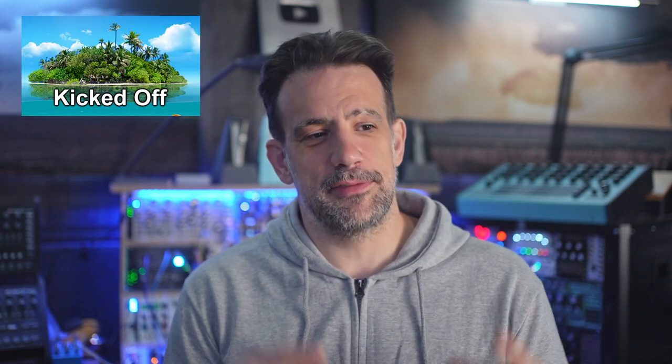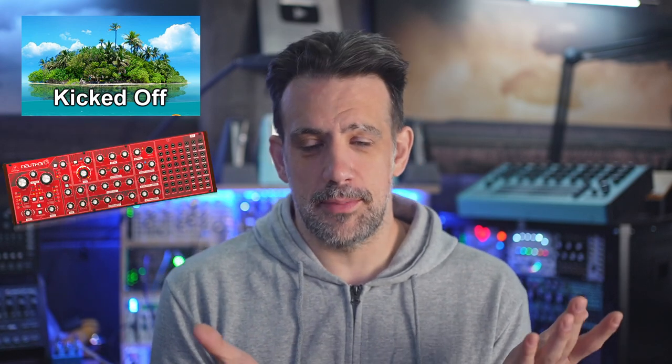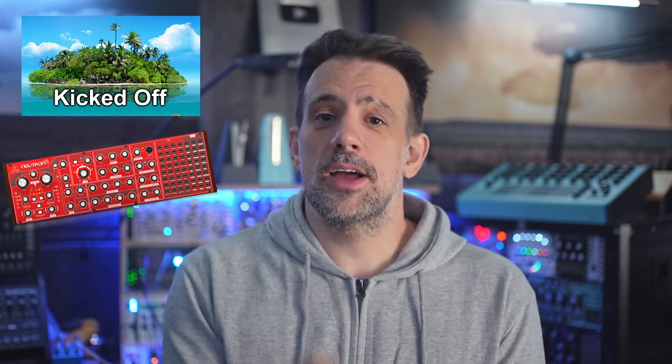All right, so what got voted off of the island, AKA my main rack? The Behringer Neutron. Excellent value semi-modular synthesizer. If you have a rack like I do, it's very expensive in the amount of space it takes up. The Kilpatrick Audio Pattern Generator. I feel like I've only used it as a random clock source, and there are plenty of smaller and better options for that.